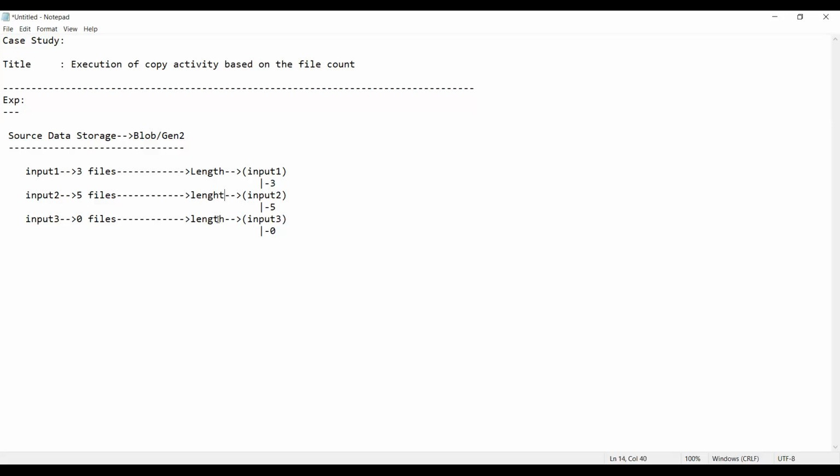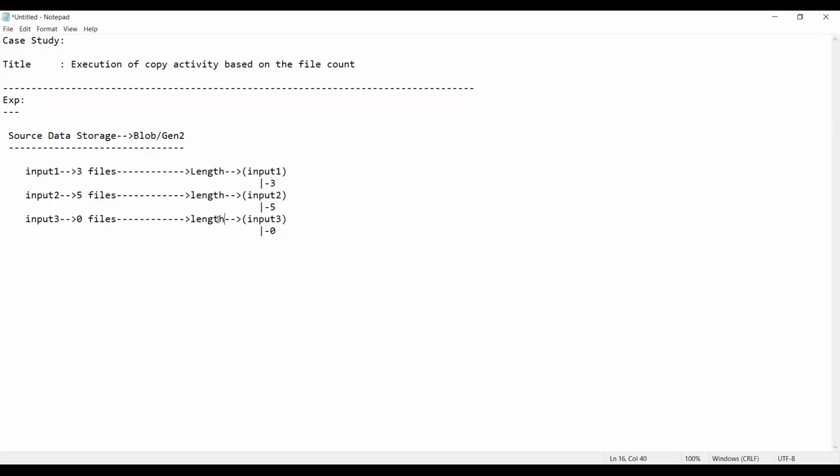When there are no files, don't execute the copy activity. This is the condition you have to lay down, guys.